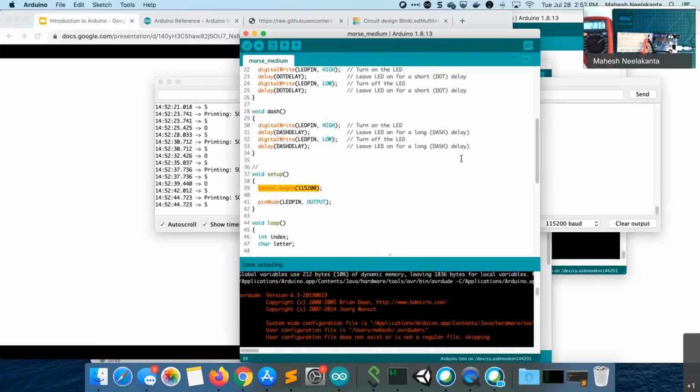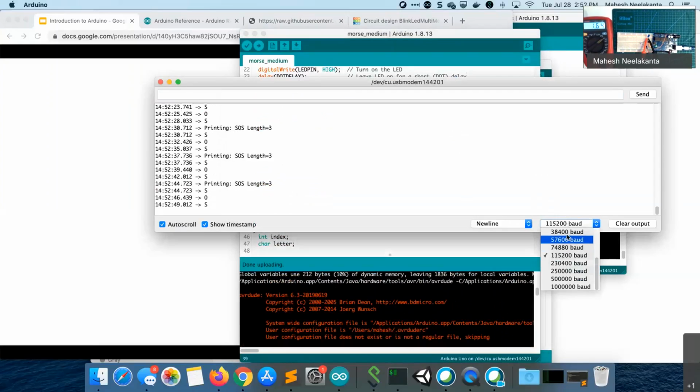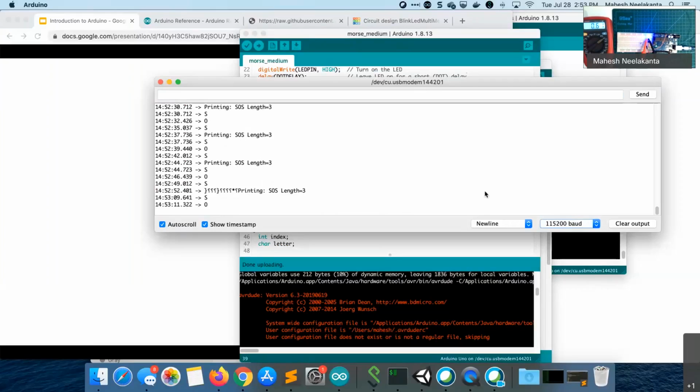But yeah, if you notice, let me actually do that. Here's what happens if you accidentally have the wrong baud rate. See that junk that's coming out? That's because you're trying to read at a certain speed and the Arduino is sending it at a completely different speed. So if you see junk like this, make sure your baud rate matches the speed that you're listening at, right? It's like trying to understand someone who's speaking really, really fast, but you're trying to have them speak to you really, really slow.